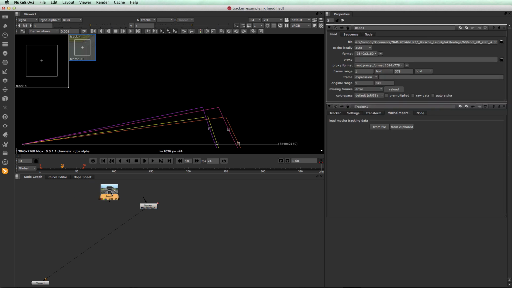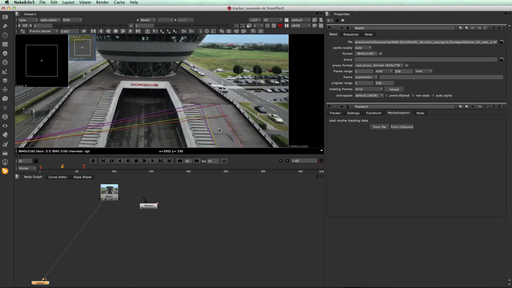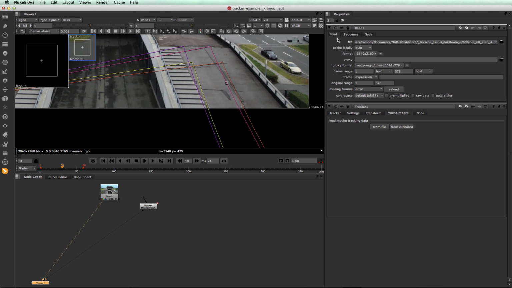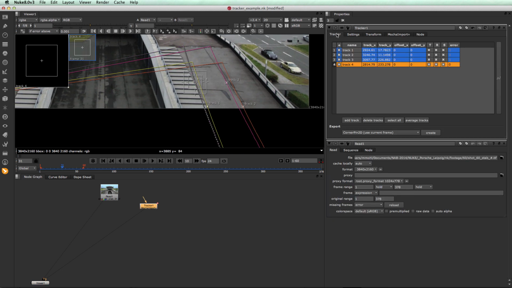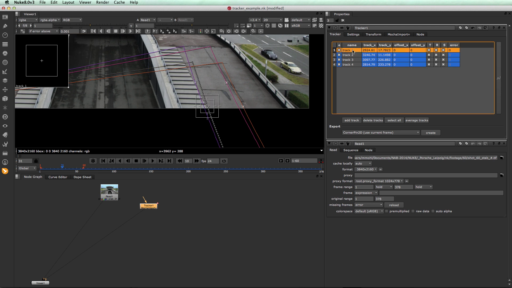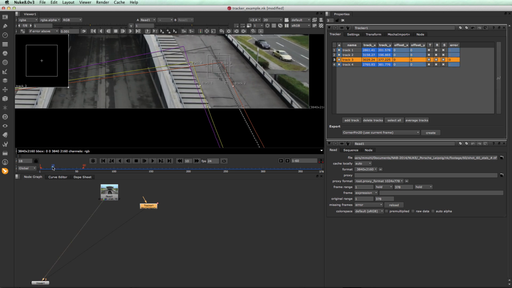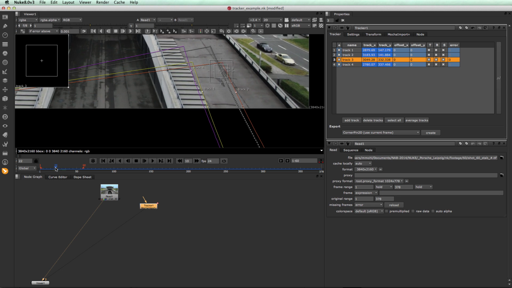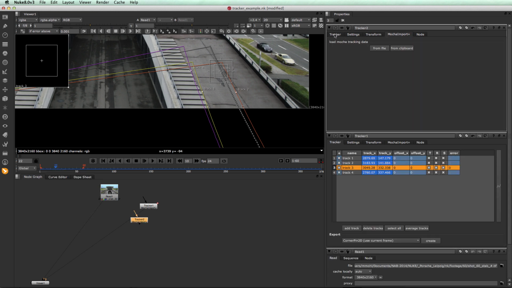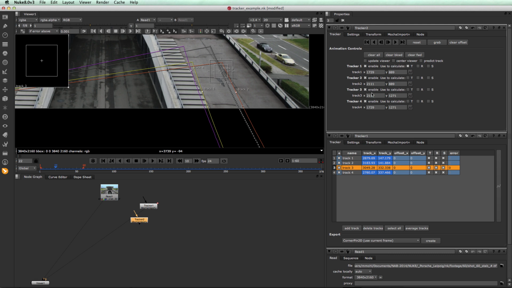And if I take a look at my clip, you can see with the tracker node, if you select the tracker, you can see these 4 points, and I can actually highlight any one of them. Yeah, we have here these 4 points, and they nicely follow our track, as you can see here. The same is also possible with the old tracker. So if I say here tracker old, this is, as you can see here, the tracker that was used in NUKE 6. For whatever reason you need this one, you can also use it.